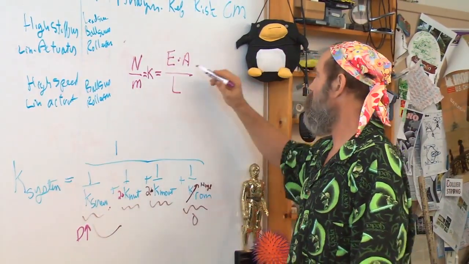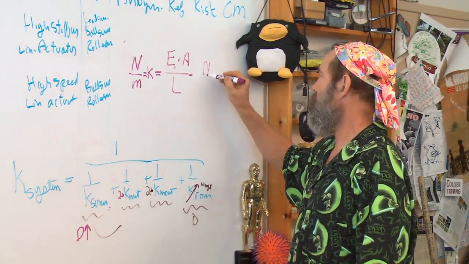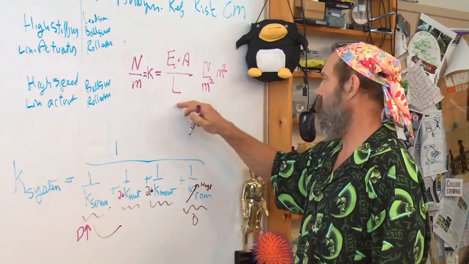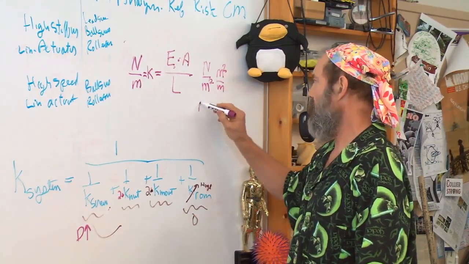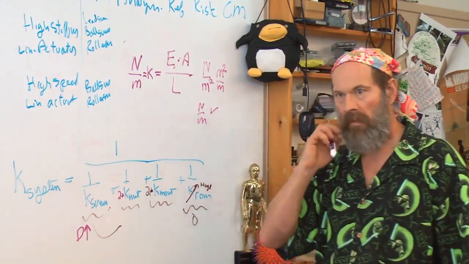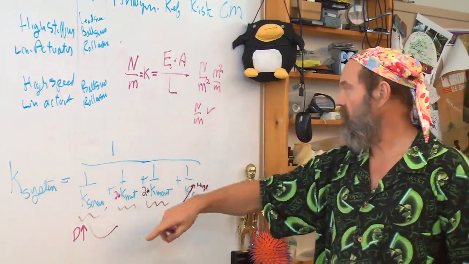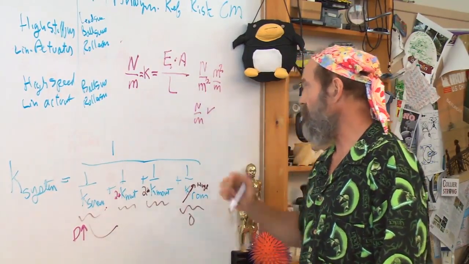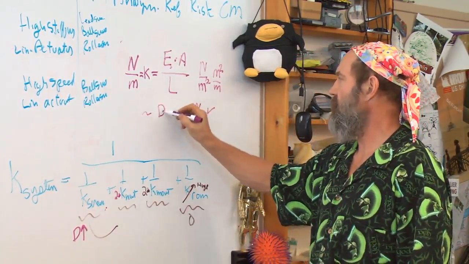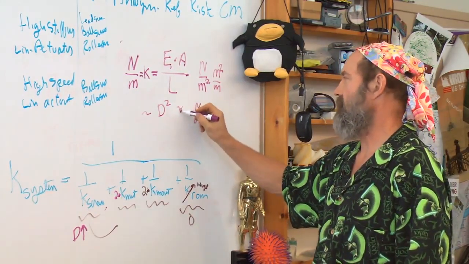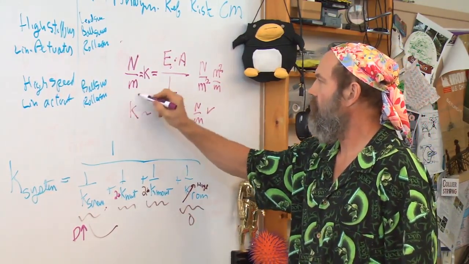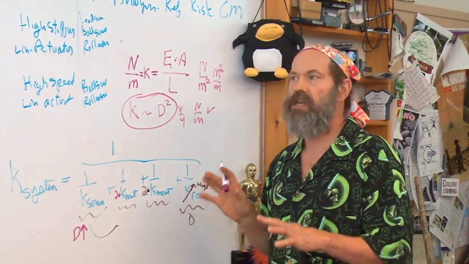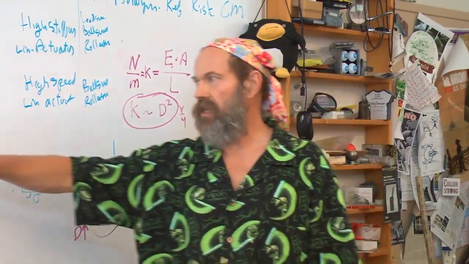Let's check our units. The units of the modulus of elasticity are newtons per meter squared. The units of area are meters squared, and the units of L, length, are meters. So I get newtons per meter. Check. Fine, what's that got to do with D? Well, the only thing that varies with the diameter D is the area. So the stiffness goes like the diameter squared, pi over 4. This is the driving relationship for this property of the machine as governed by this machine element.